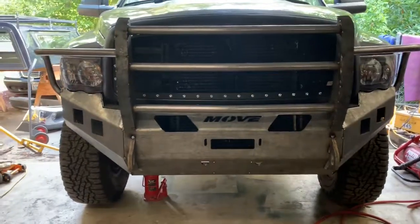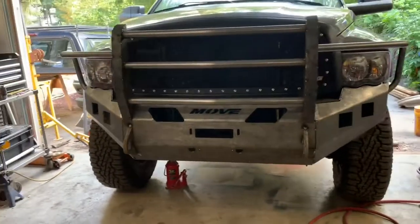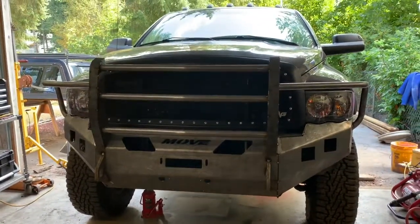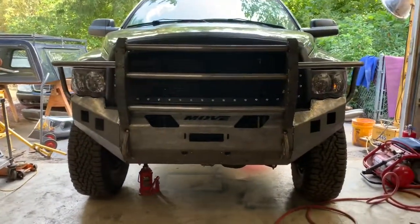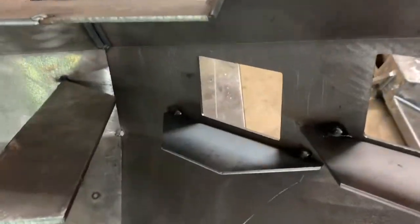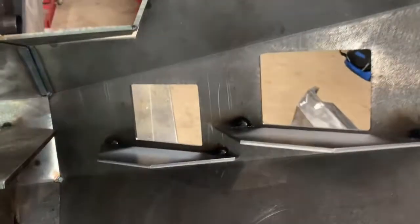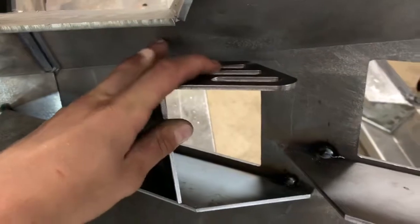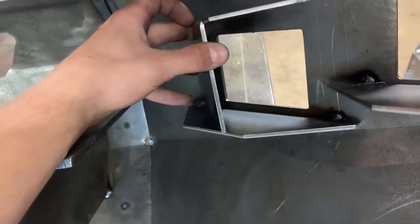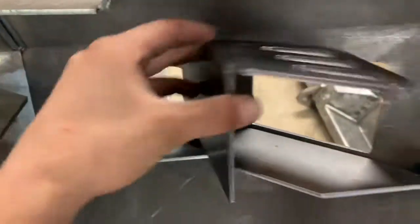We're going to slide our workbench under it because it does weigh about 190 pounds, so we're definitely not going to want to pick it up by hand. However you can — cherry picker, a few people — do whatever you can to safely get this thing down. These little trapezoid pieces right here go down below, and I just spaced them out just a little bit. As long as it's a flat plate, just center it. These guys are going to bolt on right there so the lights hang from up top, and it kind of gives you that nice little opening. Probably going to angle it about there, but there's a lot of room for adjustment.